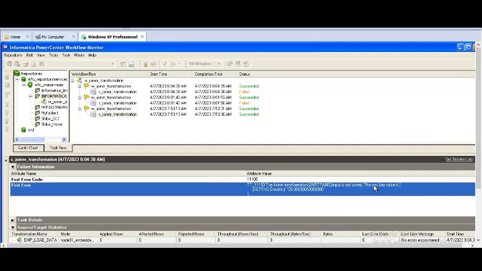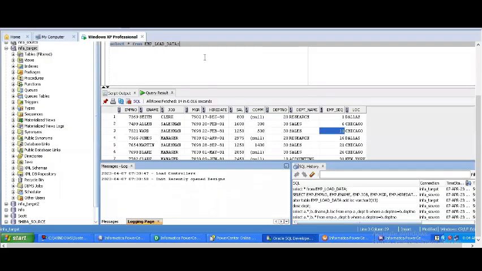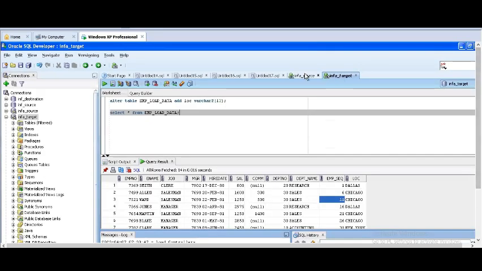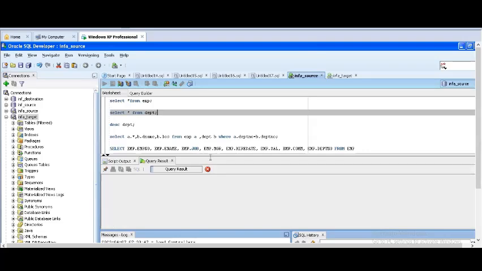Again, fail. The row key value, department number, is double. Here it is showing some values. Let me come in source. There is department number, 20.